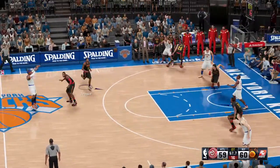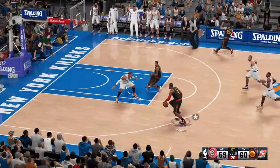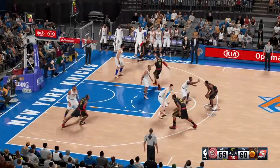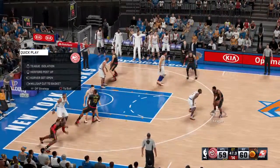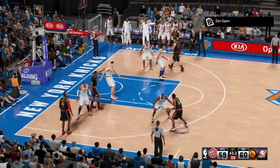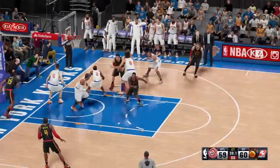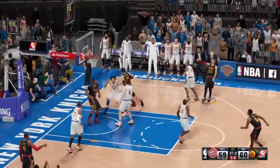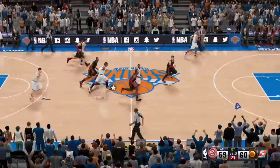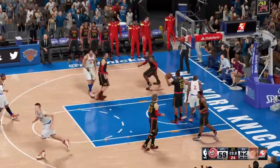And here is Anthony. And stolen by Splitter. Millsap left side. Outside Teague. The dish to Splitter. Lock at 6. That's a 2 from Korver. Shot is off. And New York will come the other way. I think we'll see them burn the clock a bit here. You know, I think that's probably a smart move.